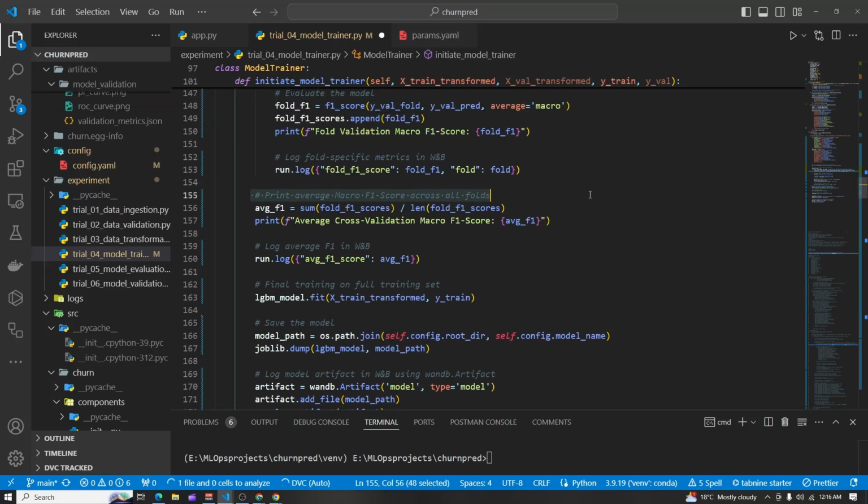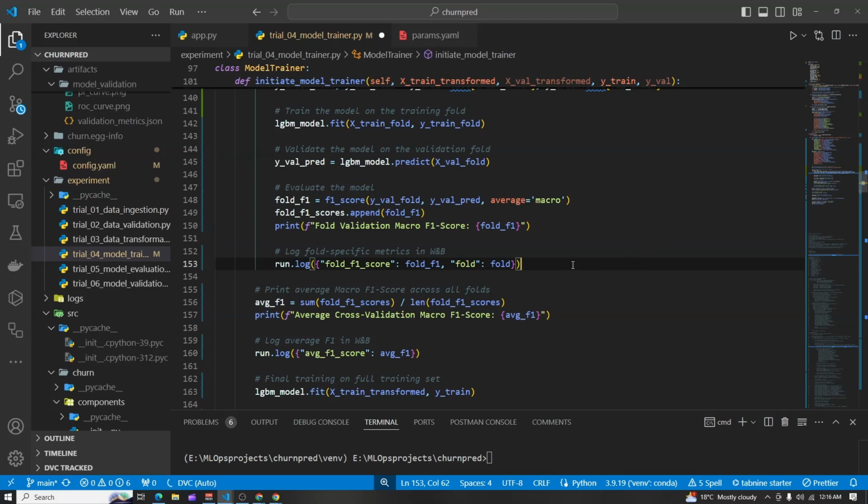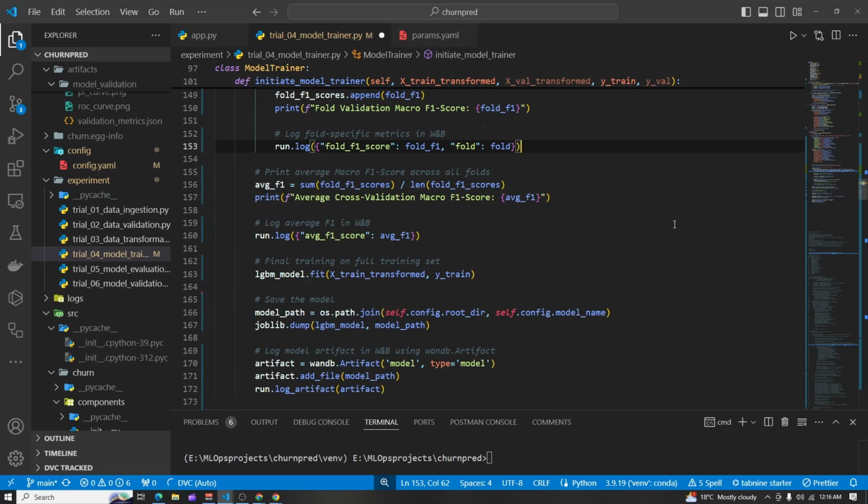After that, we'll print the average macro F1 score across all the folds after doing the stratified k-fold. Then we'll log that average value using Weights and Biases. So you see run.log, we're using the log function, and the average F1 score is this one here.